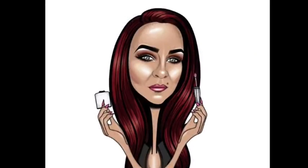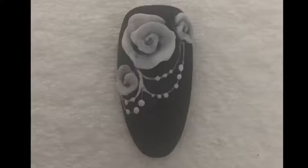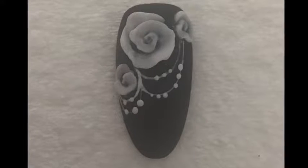Hi guys, just another video for you, this time with a different design. Still going ahead with acrylic, and this is the design here. So it's just some 3D roses.